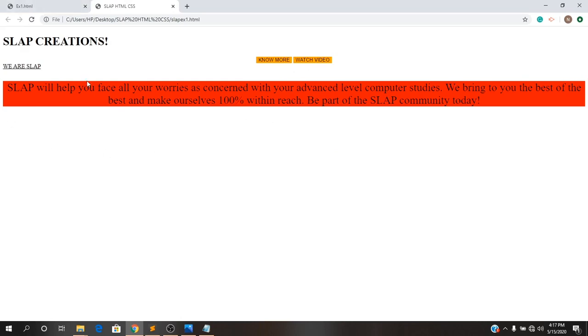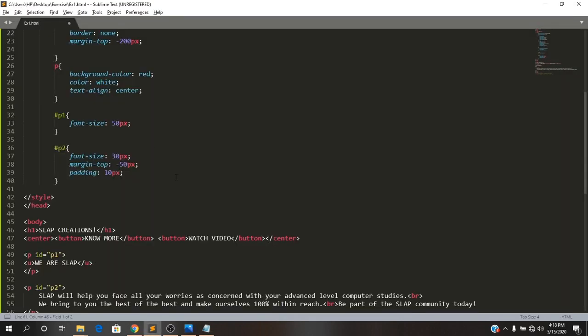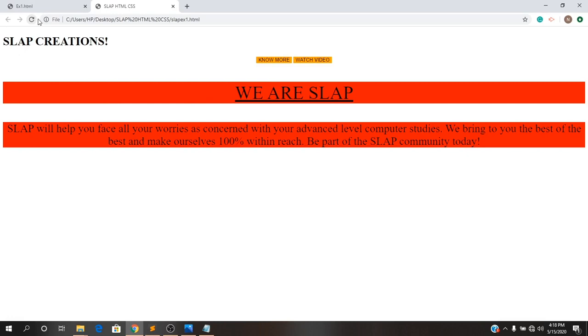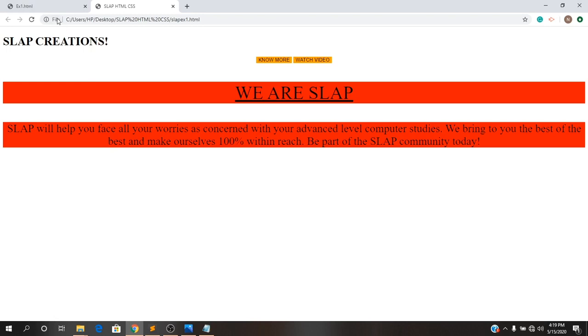Okay, oh, excuse me, the buttons in the middle, the text in the middle, there's a little problem here. Alright, so I'm just going to quickly fix that up. Okay, the issue is because of the center tag here. I didn't close well, I didn't close at all. Alright, so I'm just going to come here and reload. Okay, good. So this slab creation still has a problem. Not to worry. It's because I actually use H1 as an ID. Meanwhile, it is not an ID. To refresh. So you have everything in the center.